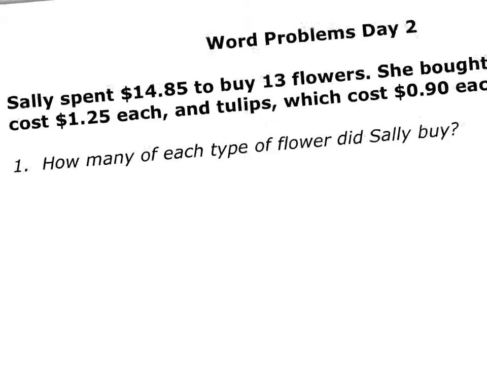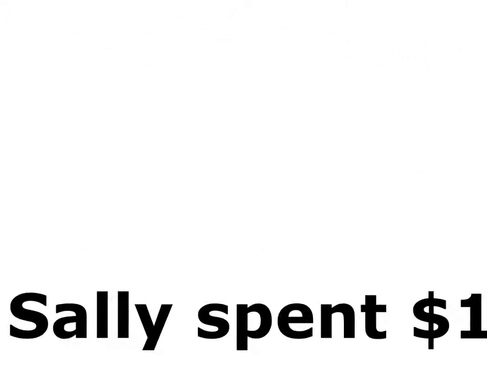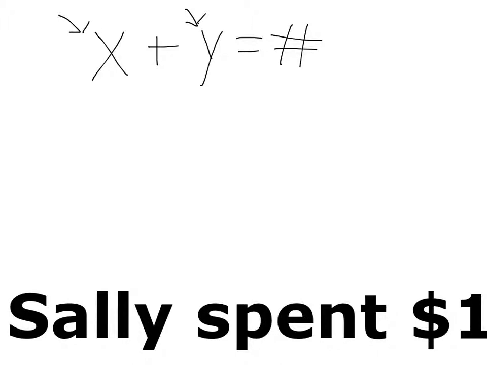Okay, so when you're writing your equations for each of your problems, they're both going to look like the following. The first type of equation that you're going to write is in ax plus y equals a number form. Basically, this is an equation that says you have this product x and this product y, and when you add up those total products, you have this number. So one of your equations should look like this, and one of your equations should look like this: number times x plus number times y equals a total number.